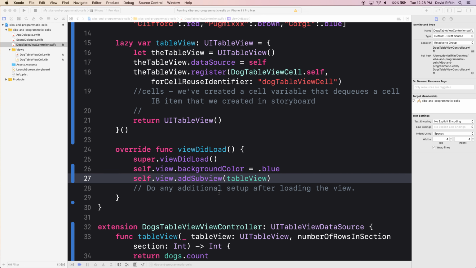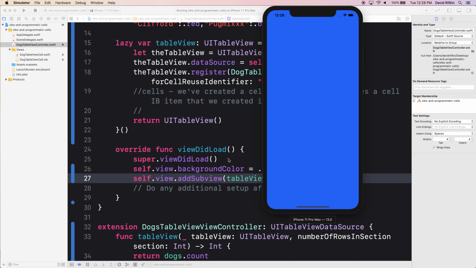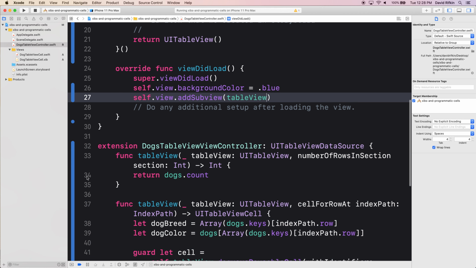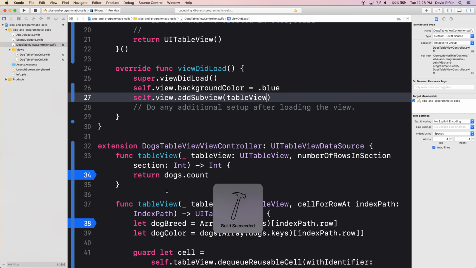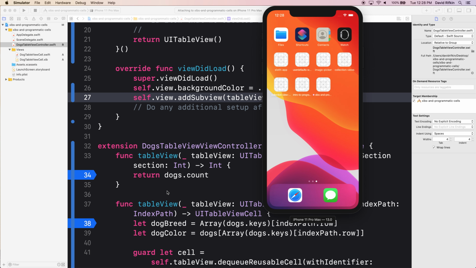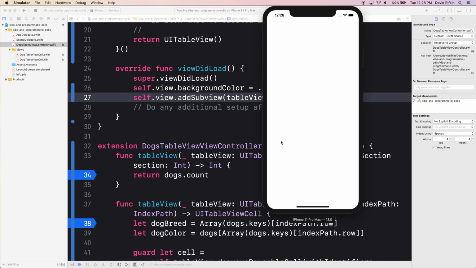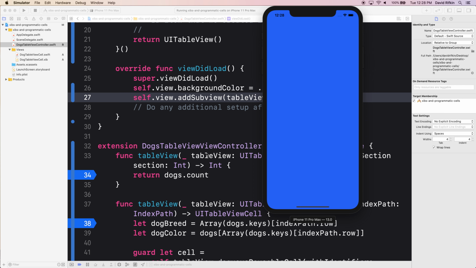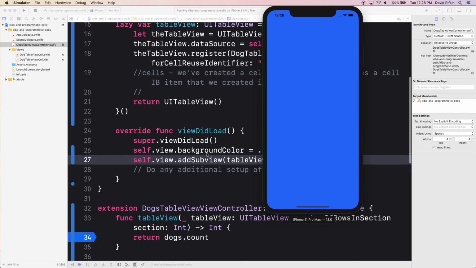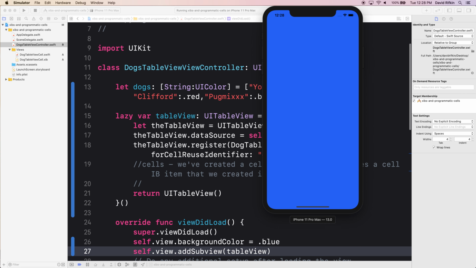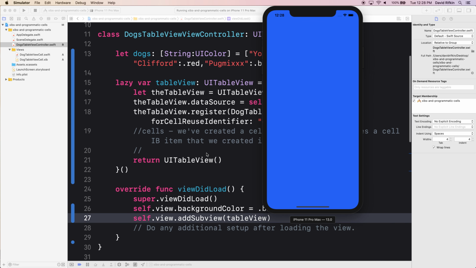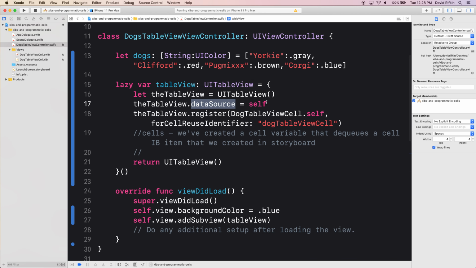Oh man. How would I debug this? I guess put a breakpoint. I love breakpoints. How was I able to set the data source to self?